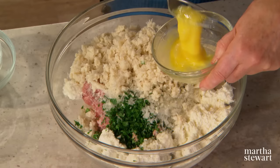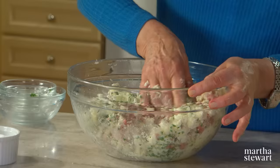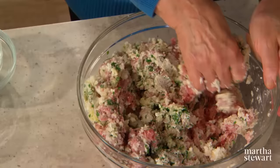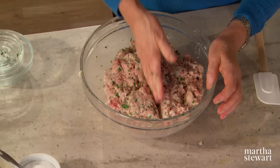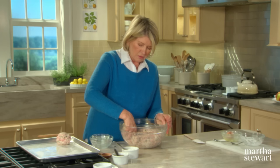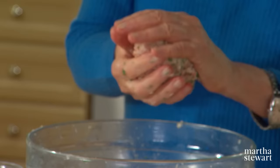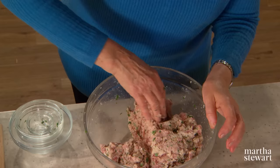This is everything you need for a meatball that you're going to love. The ricotta adds such a great flavor and texture. This whole bowl — three pounds of meat, a pound of each kind, and all these other ingredients — actually makes eight giant meatballs. Divide it into quarters and each quarter in half. Parchment in your baking sheet and brush it with olive oil — it really helps keep the meat from sticking. With your hands moist from mixing, form a healthy and pretty meatball. Notice I'm not compacting it — just trying to get it into a nice ball without it falling apart.